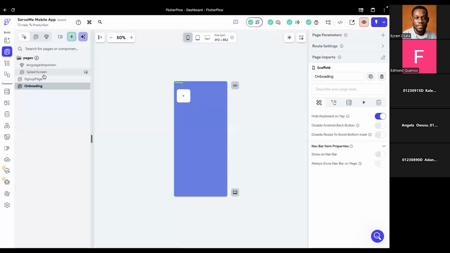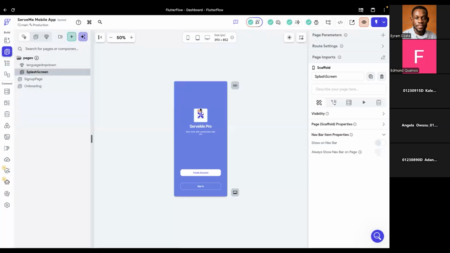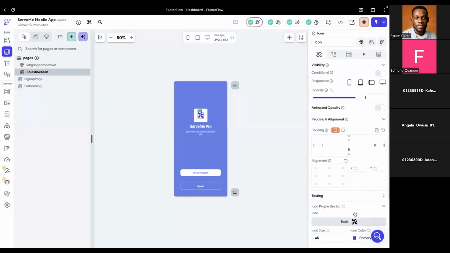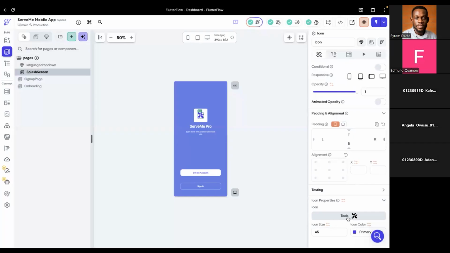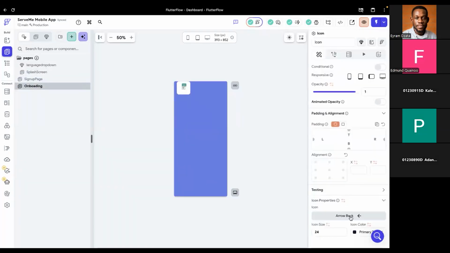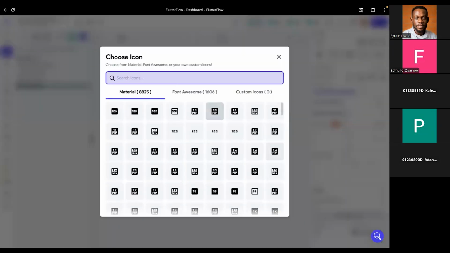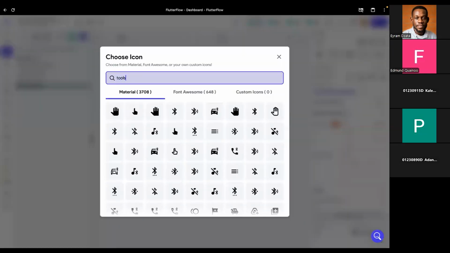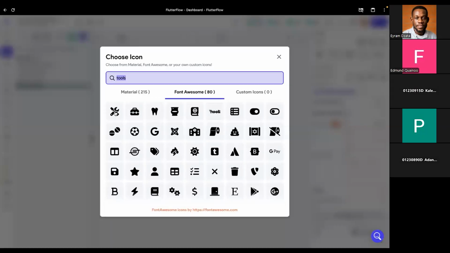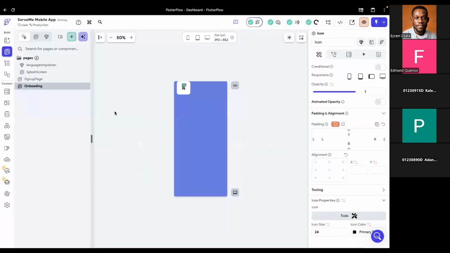Okay, so I've already done it. So let me just go there and then get the name of it. Oh, I'm not sure why I can't get a name. Ah, it was tools. I think it was at the two side, but I think you skipped it. Oh, really? Yeah, right, you skipped it. I do remember I searched for tools and I saw that the Font Awesome was there. Font Awesome. Yes, that is it. Good, good. All right, so we have it there.